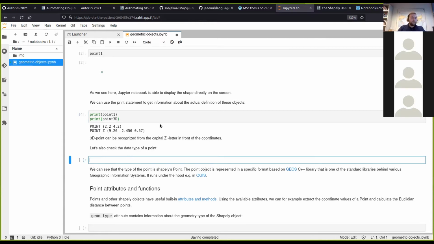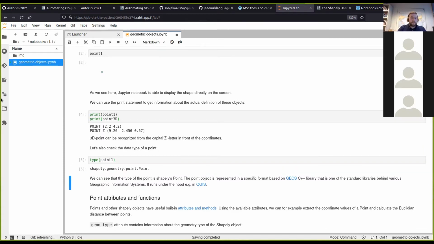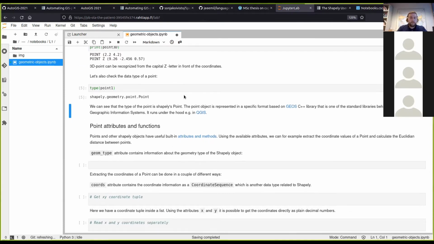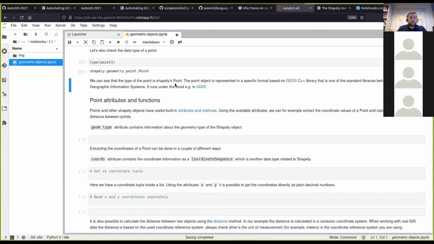All right, we can also check out the type of our point. As you remember, the type function is handy to quickly see which type our object is. And as we can see here, it is a Shapely Point from the geometry point module. We can even go further and check out some of the attributes stored within this point.